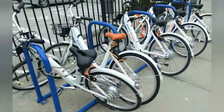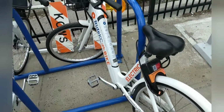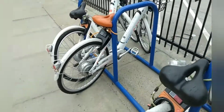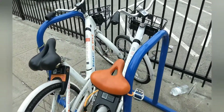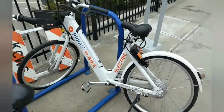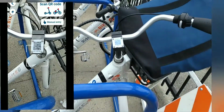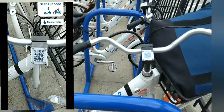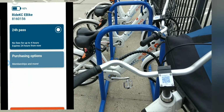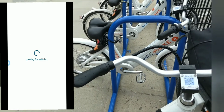Okay, so they have these bikes here. These are e-bikes. They're not fully electric throttle. They're electric assist. Anybody out there that knows much about bikes knows that it's still pedal, but it's a little boost of electric that makes it a little easier. So we're going to rent one of these. There's a QR code that you scan, and we're going to go ahead and unlock one, and I'll make a little tutorial of this bike. They got about 200 of these throughout Kansas City. So maybe in your town or city, they have rental bikes as well that you could use. You might want to look that up and see the pricing.